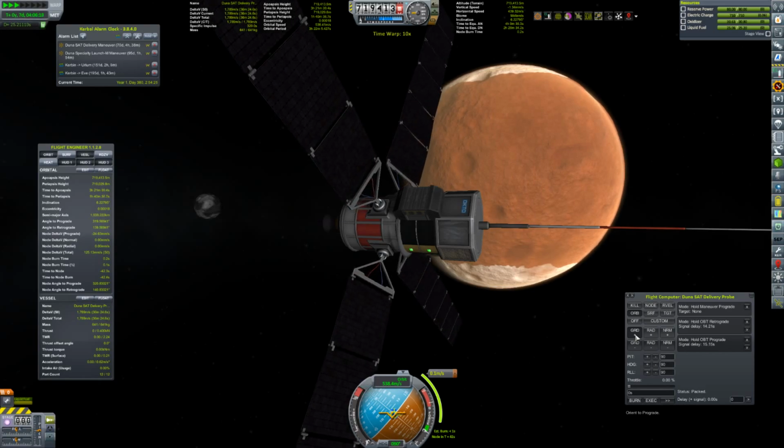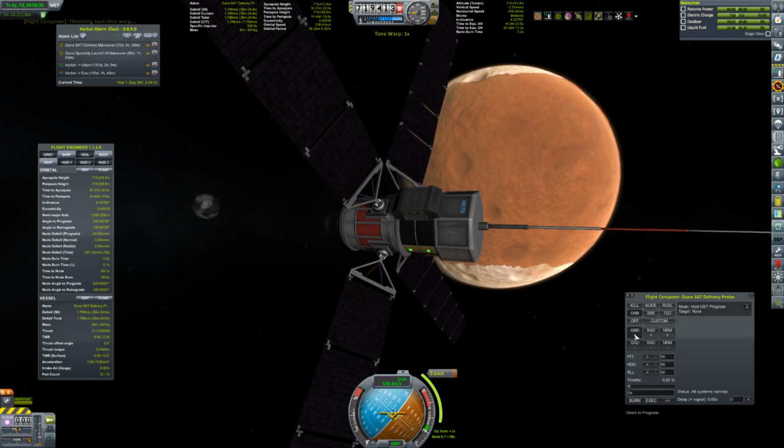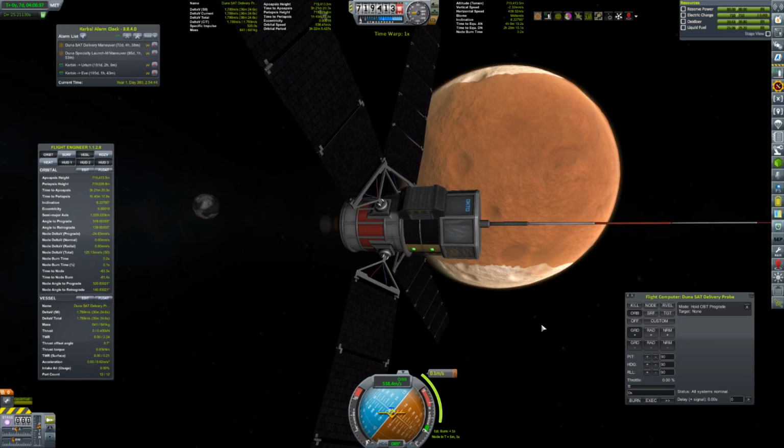Because I went too far, even with that tiny tap. It went too far, so let's face prograde and try again. Facing prograde, I'm going to go shift this time, I think. And then we'll kill it.